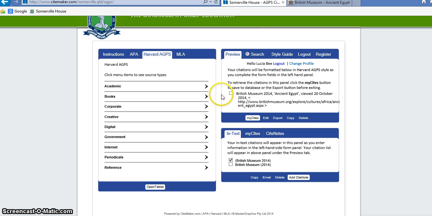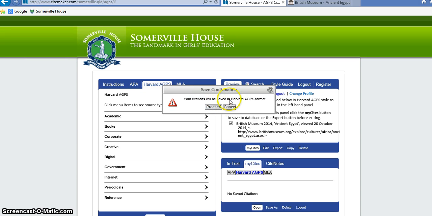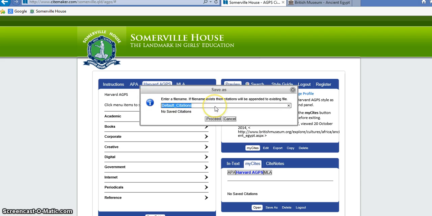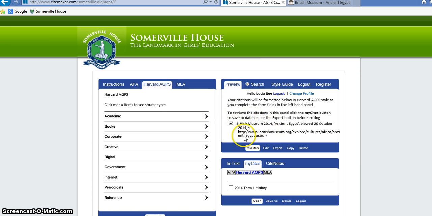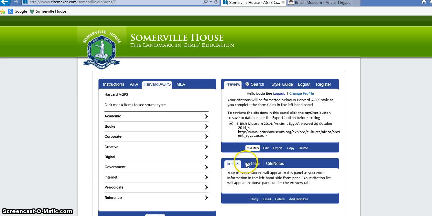In regard to the bibliography, obviously you're going to get numerous sources there on the list, and then you can actually create a My Sites list, which is just confirming that the referencing style is Harvard AGPS, and you can actually give it a heading, and it will save all those entries under My Sites, and you can always then access that. It will be saved, accessible from home or school. And then once your bibliography is compiled, it's down there as well for you to access under My Sites.